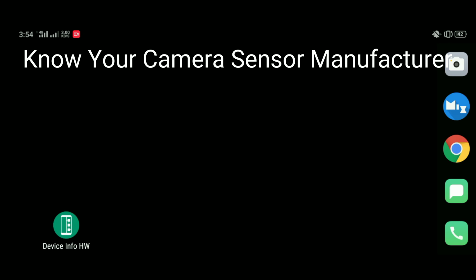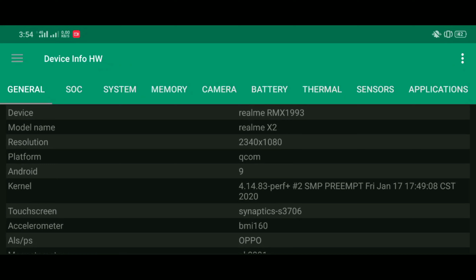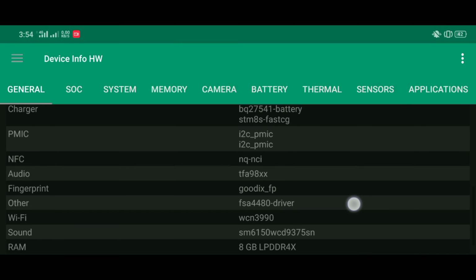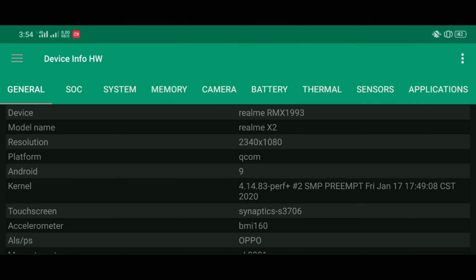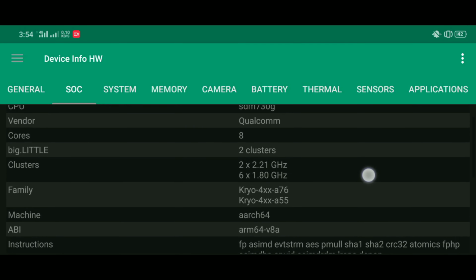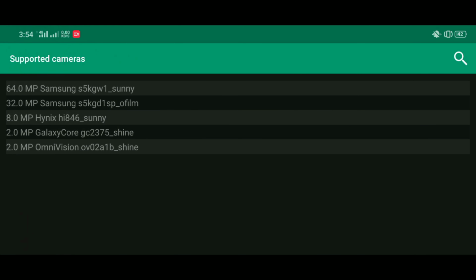The next one is you have to know your camera sensor. Many people use their phone and don't know the manufacturer who manufactured their camera sensor. This is important. If you know the processor and then the sensor manufacturer, these are the 2 pointers that will lead you to find a good Gcam. And we use the Device Info HW. It's a free app in Google Play Store. Just download it and put in your phone, and you can go to SoC, system on chip, and then see the processor, and then you can click on camera and see your camera sensor. Like in this one now, you can see it's Samsung 64MP GW1, and then there is also one Sony OmniVision and all that. So when you know it, that will help you.